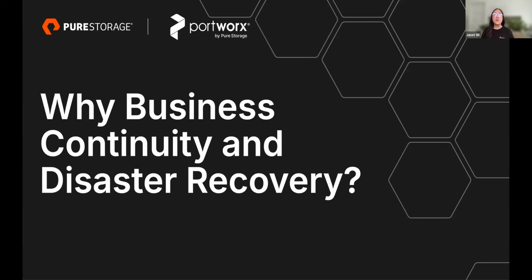So let's start with why business continuity and disaster recovery. And I'll start with a little bit of a definition. Anytime we say BCDR, this is what we mean: business continuity and disaster recovery. These are processes that help businesses recover their data and their operations in the event of a disaster. And disaster can mean many different things. It can include natural disasters, but also things like service outages. Sometimes somebody deletes something that they shouldn't have deleted, so human error, or things like ransomware, or something as simple as a cluster failure.